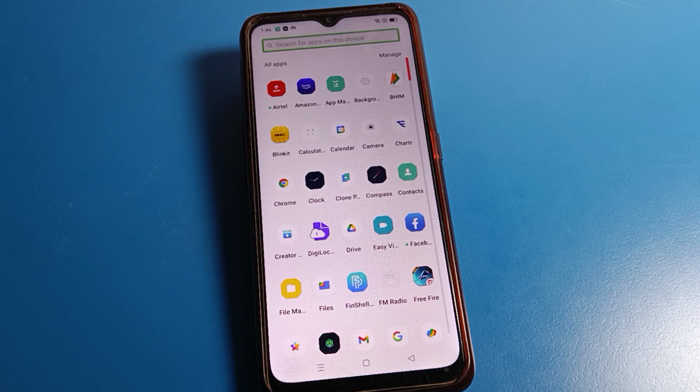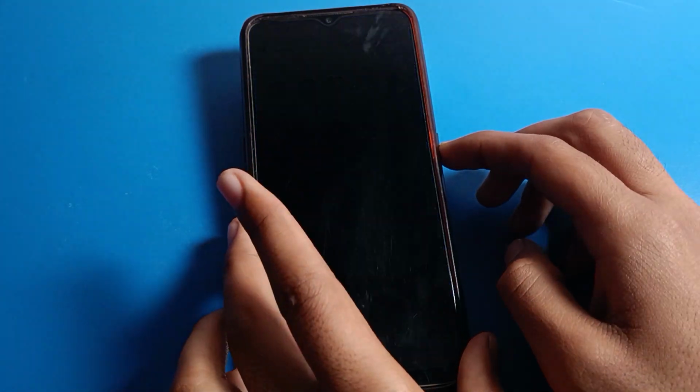Today friends, we are going to talk about Oppo phone settings, and I am going to show you how to fix talkback on Oppo mobile. Friends, if you want to fix talkback on your Oppo phone, or on any Android phone, so how to fix talkback? Today we will talk about it one by one and step by step. Friends, you are not able to operate your Oppo mobile, so how to fix this problem?